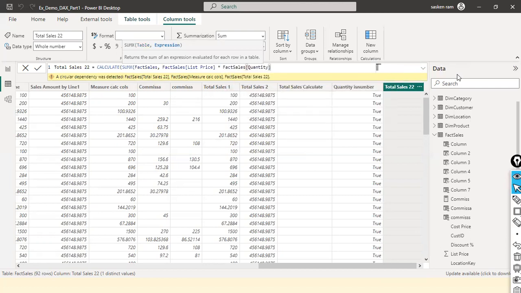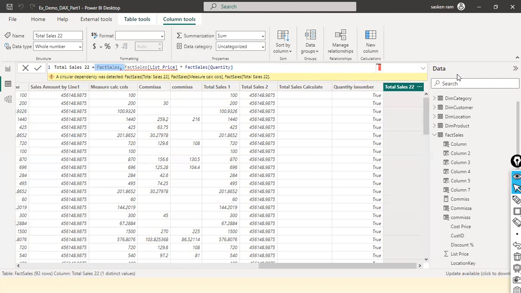How many of you remember what circular dependency is? I explained it in the last session. If you use a derived column, first of all, the sales amount was a derived column, and if you try to create another column from it, that is called circular dependency, in simple terms.